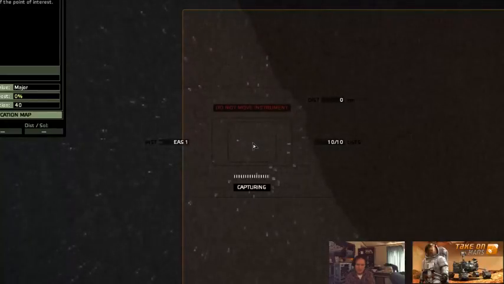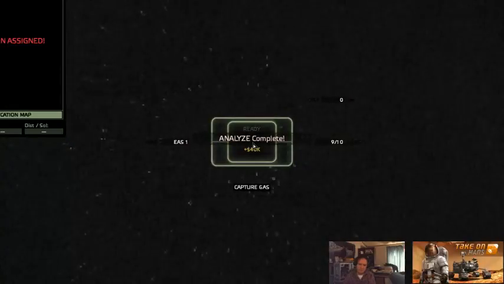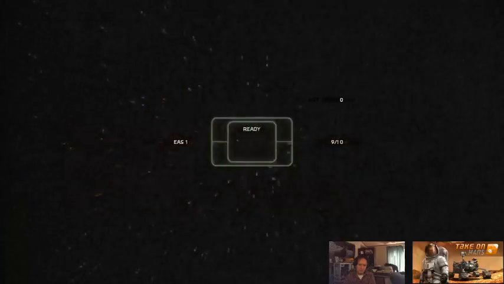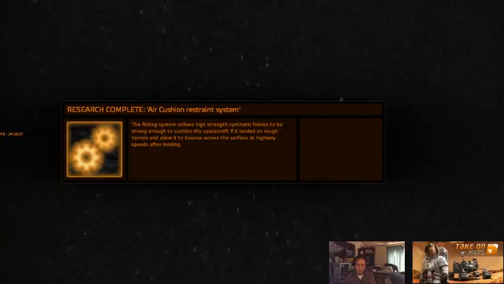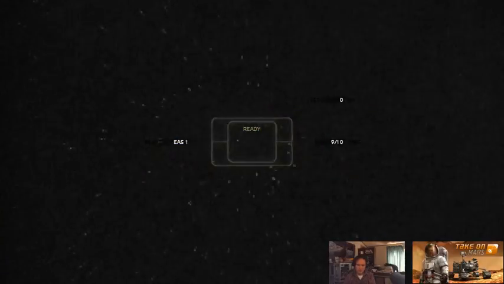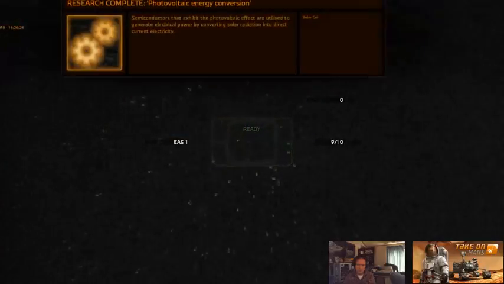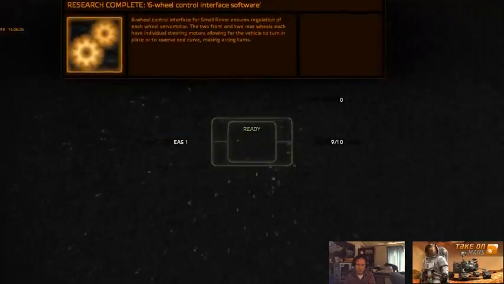I shouldn't have spent money on that lander. I should have bypassed the lander and spent 300,000. No mission assigned. Oh, we got a lot of notifications here. Oh, that's our research. See a weather warning. Now we get our solar.